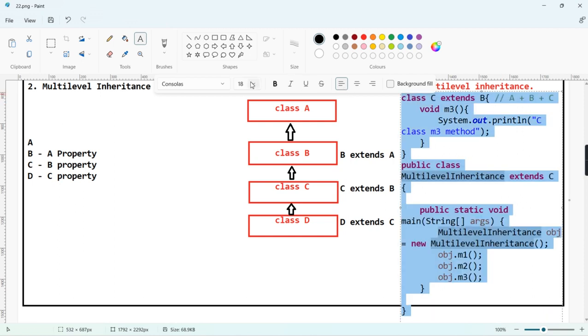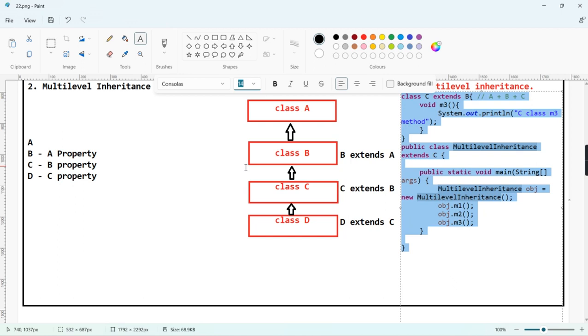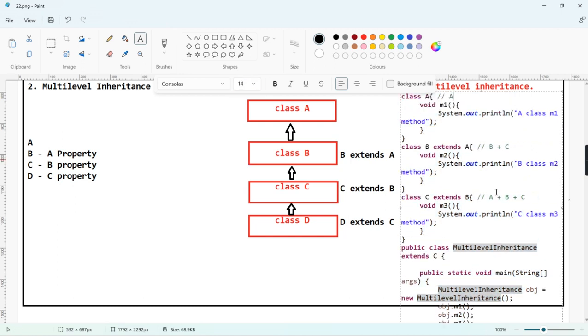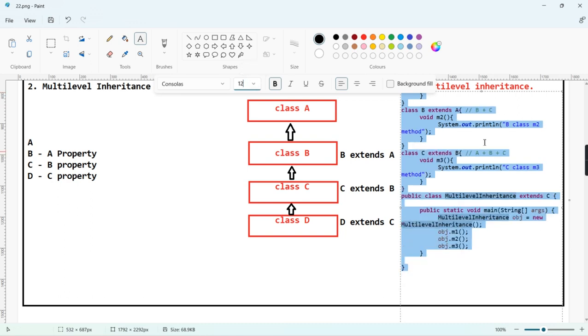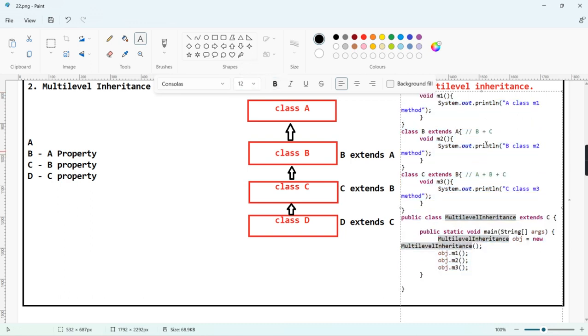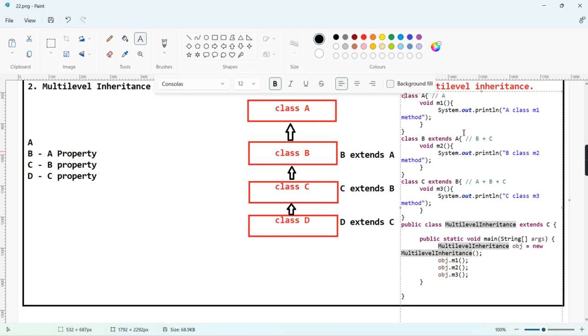Control A and size 14. 14 is fine. So this program is for multi-level inheritance.